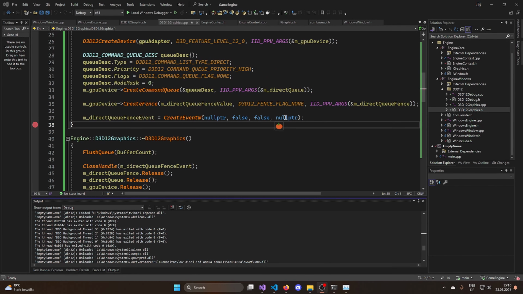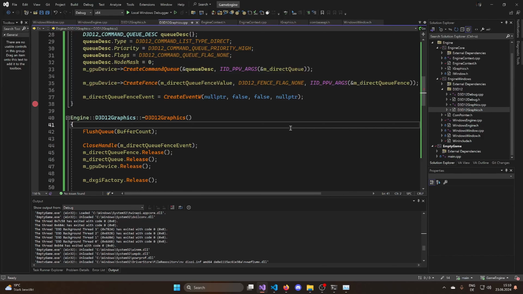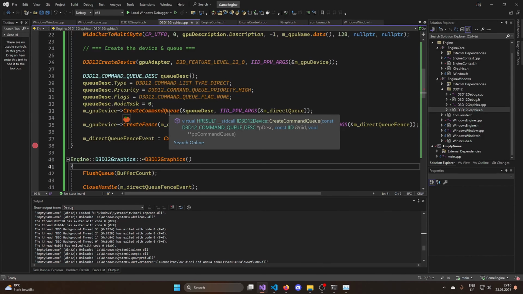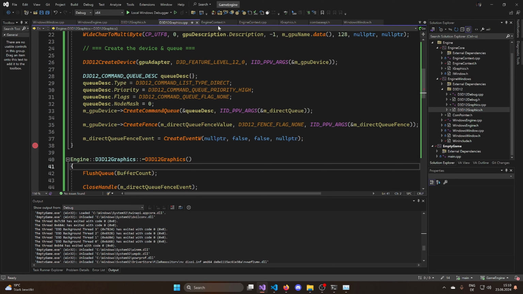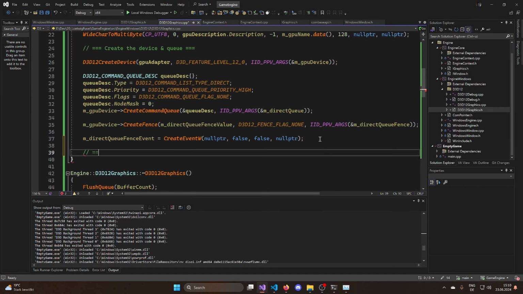In the last video we implemented the basic code to create an instance to the GPU. So basically all the DirectX 12 device, fence, queue and things that we need to get some work on and to start with the SwapChain. In today's video we actually want to now start with the SwapChain.